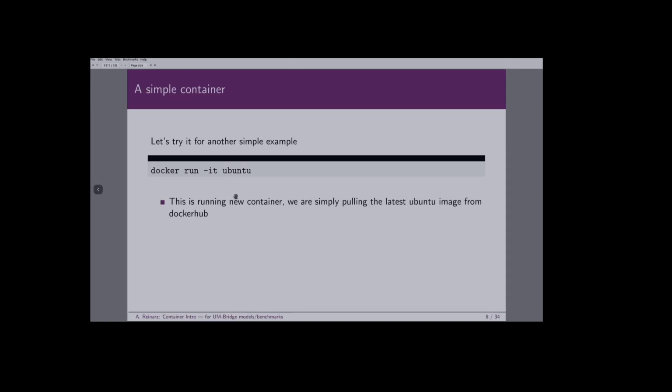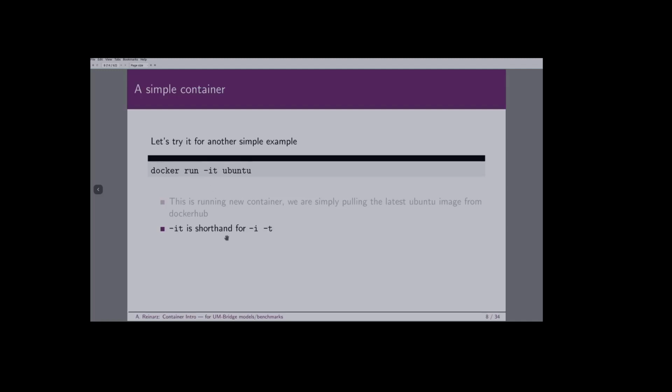Okay. So to move on slightly, we could try to do something slightly more complicated. If we run this command, which I'll do in a second, then if you don't already have it, it's going to pull an entire Ubuntu image for you, and then it's going to run this. So there's an -it here as well. I haven't just written docker run, I've written docker run -it.